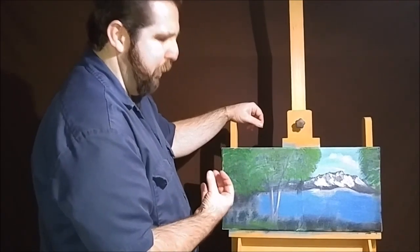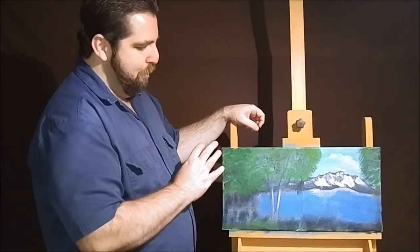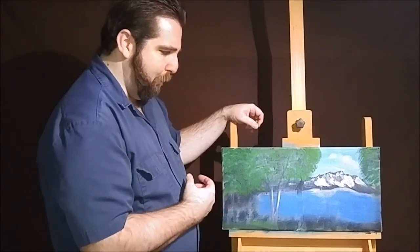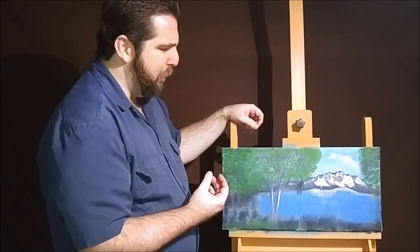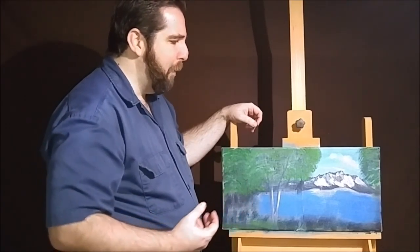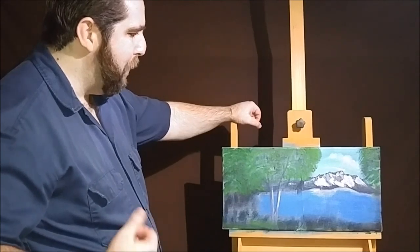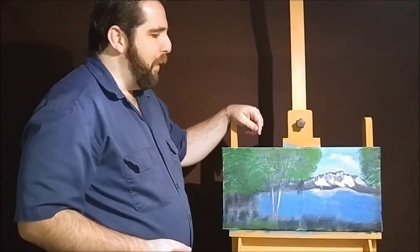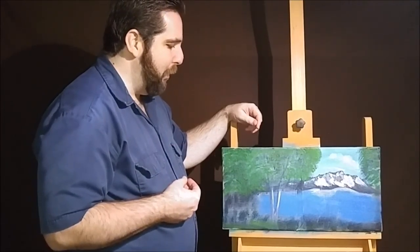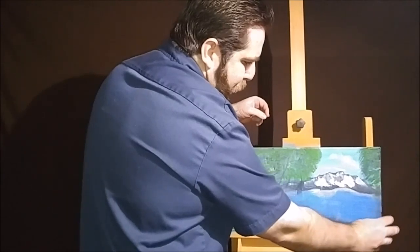So I'm working with the acrylics. I kind of want it to be semi-dry, not really wet, not really dry. So I'm not too much worried about putting any more in there. If it came down to it, I could take my spray bottle and stand, you know, kind of far back, because I wouldn't want to get it really wet, and just give me a light mist over the canvas. But I really don't want to have to do that unless I absolutely have to, because I risk getting water droplets in it.